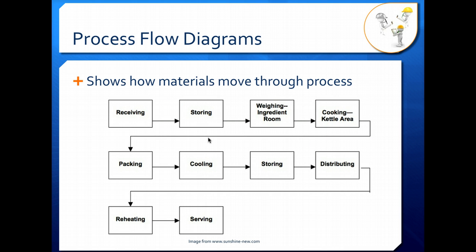And if you want to get really technical, what I'm showing you right here is a block diagram. If you're talking to engineers, process flow diagrams have a lot more equipment and different types of symbols in them. But if we're talking about quality control tools, it's fine to call this a process flow diagram. And this basically shows you how things move through your process, and it will help you identify where in your process things can go wrong.